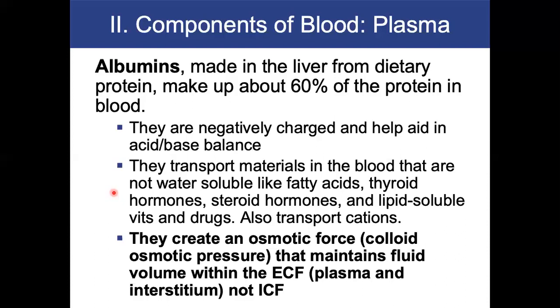And so the liver is an amazing organ. We don't cover the liver as one lecture, but it has multitudes of enzymes in it. It does multitudes of functions. But if that liver is damaged, it's not going to make as many albumins as well. So let's say somebody has hepatitis B and that attacks the liver, you're going to see a decrease in albumins. Or if somebody has liver cancer or cirrhosis of the liver from alcoholism or fatty liver, you're going to see a decrease in albumins. Okay.